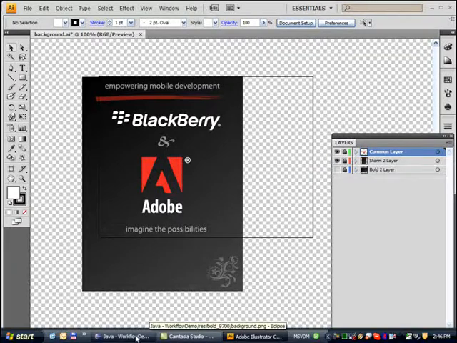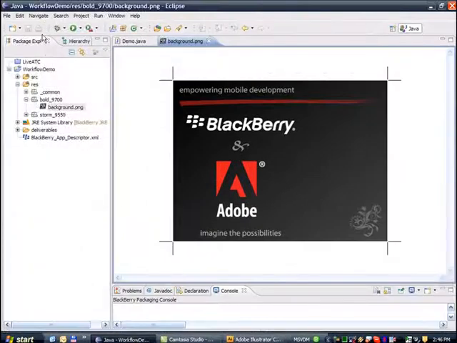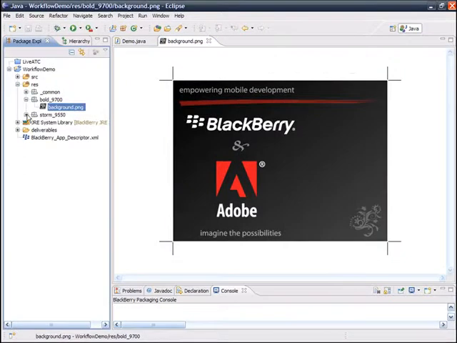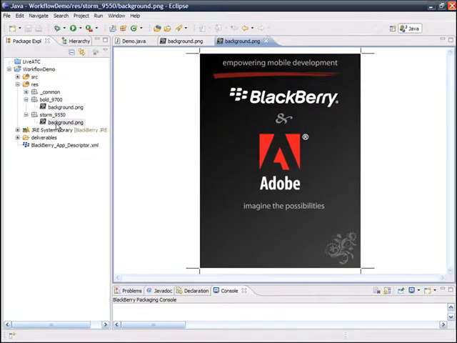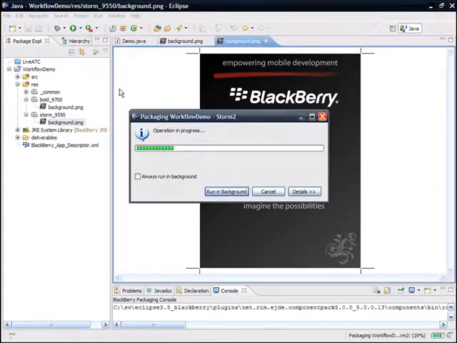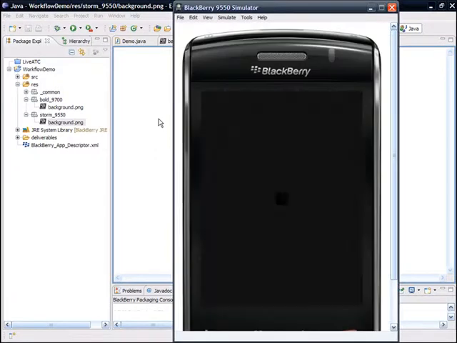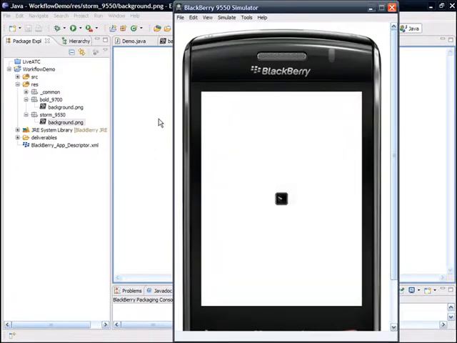So let's go back to Eclipse again, and now I should be able to see my graphics for BlackBerry Storm device, and I should be able to run the applications using the Storm emulator. So the emulator is starting, and in a couple of seconds we should be able to see how the application is going to look on a Storm device.